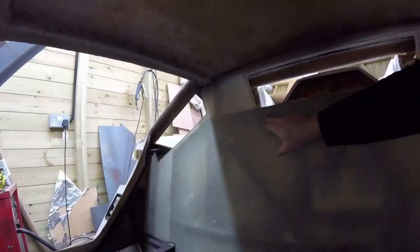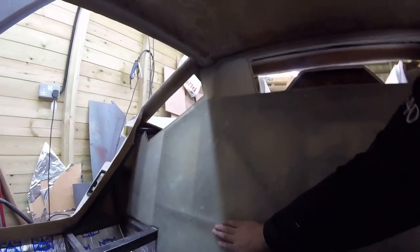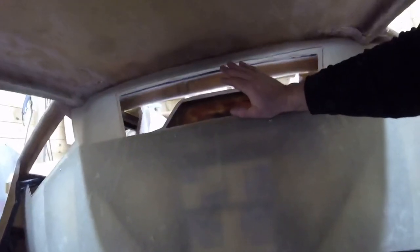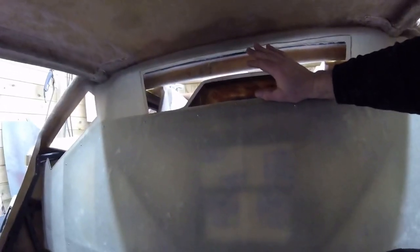I'm fastening this on with some stainless steel Allen bolts at the moment, because they're going to be changed to rivets. And you're going to say, well, you ain't going to get the glass in there. That's right, the glass is not going to go by here. I'm going to make a separate bit with the glass in, and it's going to sit in here. So then we have a depth so you can see into the engine.